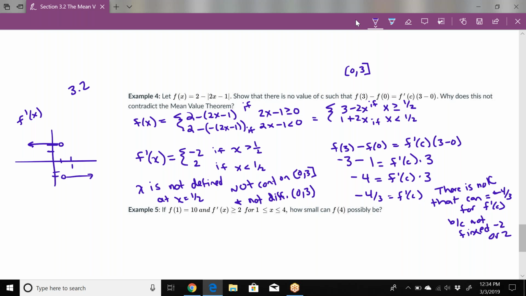The reason is because of the closed interval we picked. If we'd picked a closed interval from 1 to 3, we would have been fine, because from 1 to 3, it would have been continuous on that closed interval, and differentiable on that open interval. So it's all based on not just whether the function has an issue, but whether the closed interval you're looking at is around that issue. Is the issue within that closed interval? Okay, so that's it for 3.2.